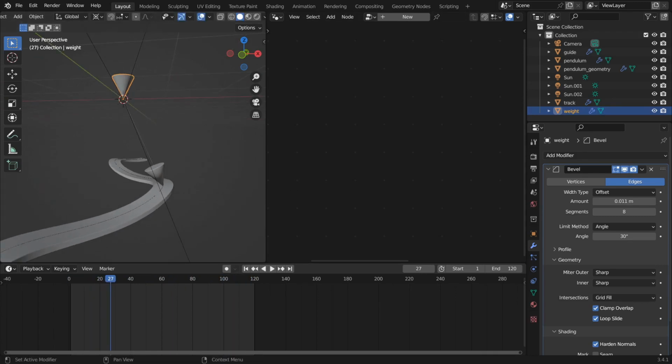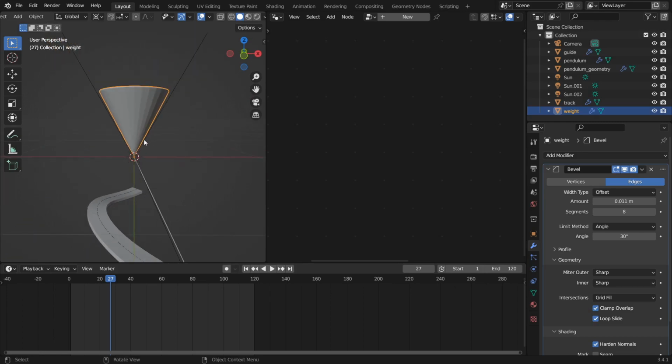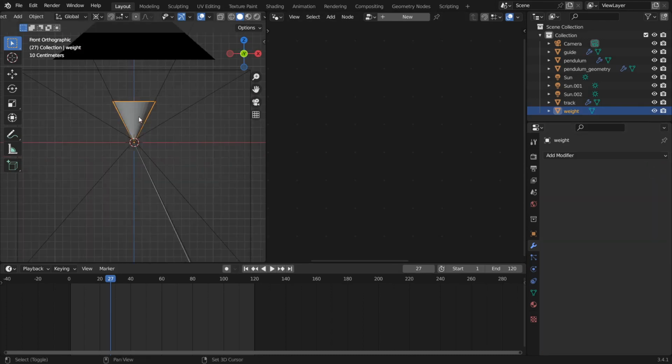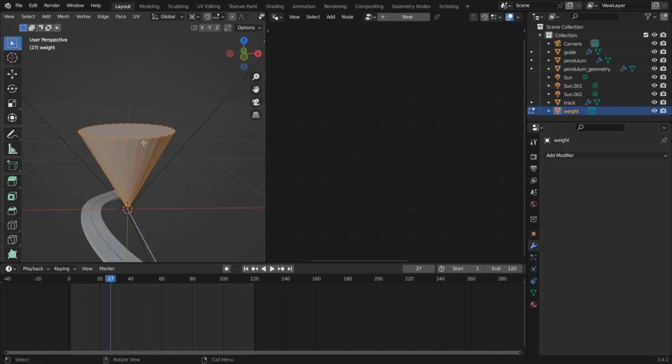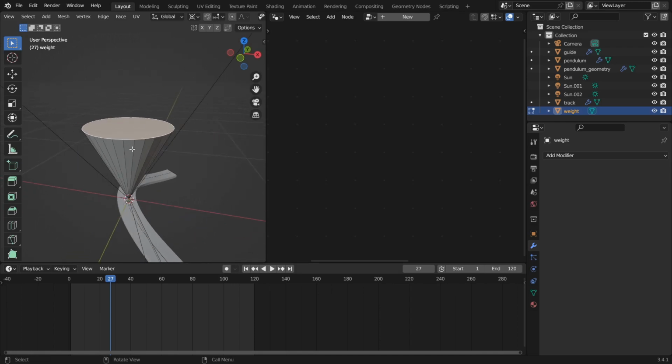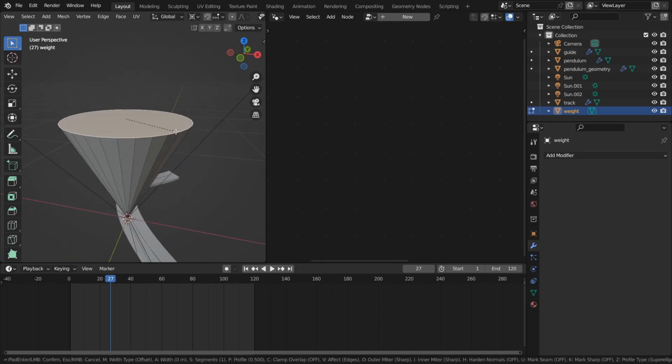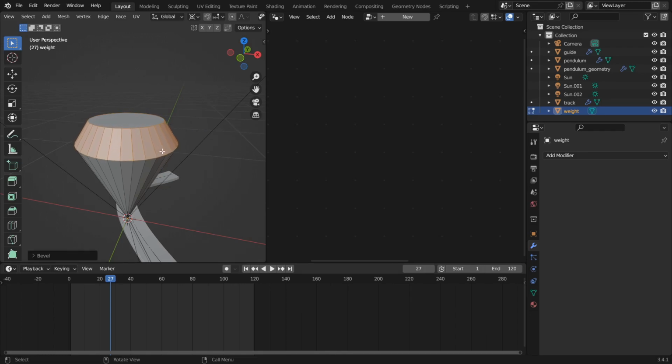I'll do a bit more modeling on this to make it render ready. And I'm actually going to do the bevels within edit mode. So I'm going to delete this bevel modifier. I'll use tab to go into edit mode. I'll hit 3 on my keyboard to go into face select mode. I'll left click to select this top face, and then do Control B to bevel. And I'll just bevel out. Maybe let's make this almost like a diamond type shape. So I'll bevel out about that far.